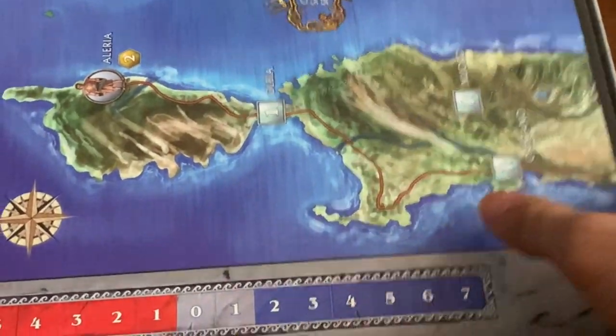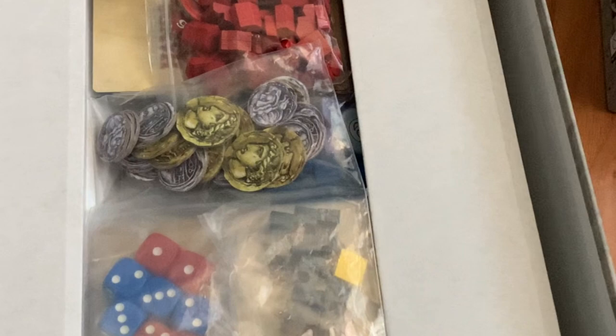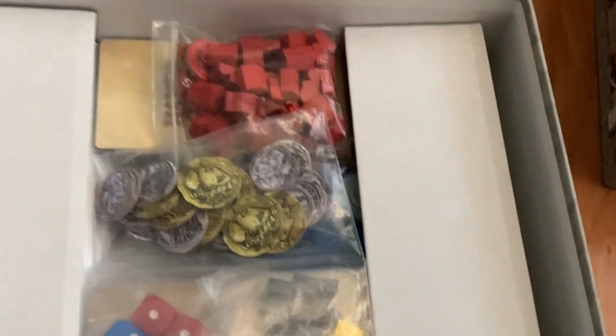You draft cards out of an empire deck to make your deck better, but then it becomes more bloated, and so you're kind of balancing the efficiency of your deck, like most deck builders, with being able to do what you want. Here's some of the map. You can see the Italian peninsula. It's a really fun game.